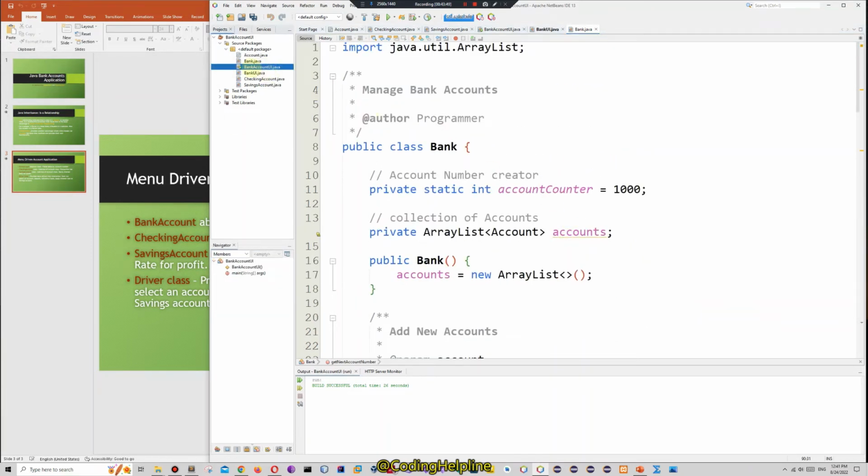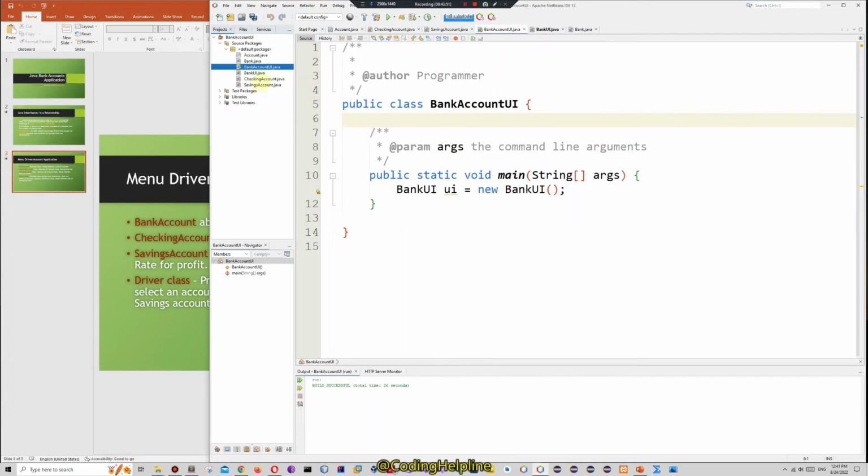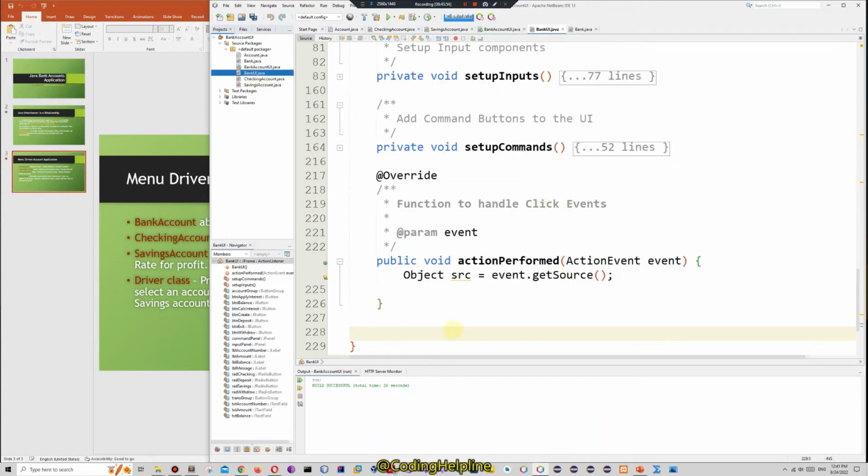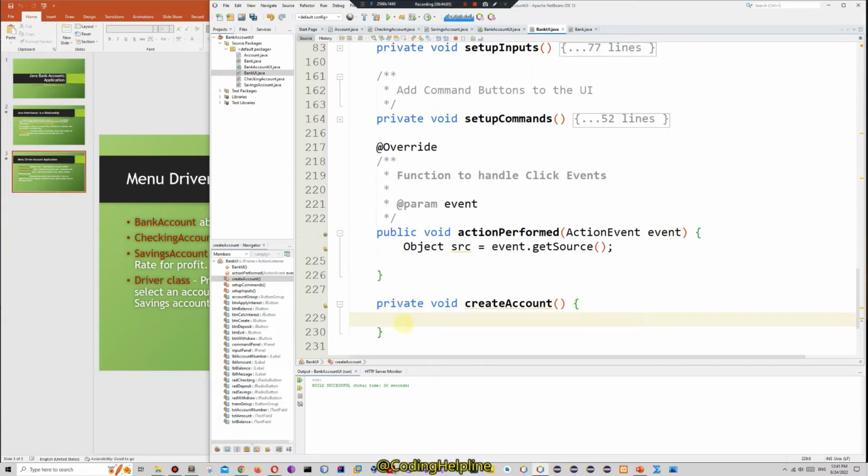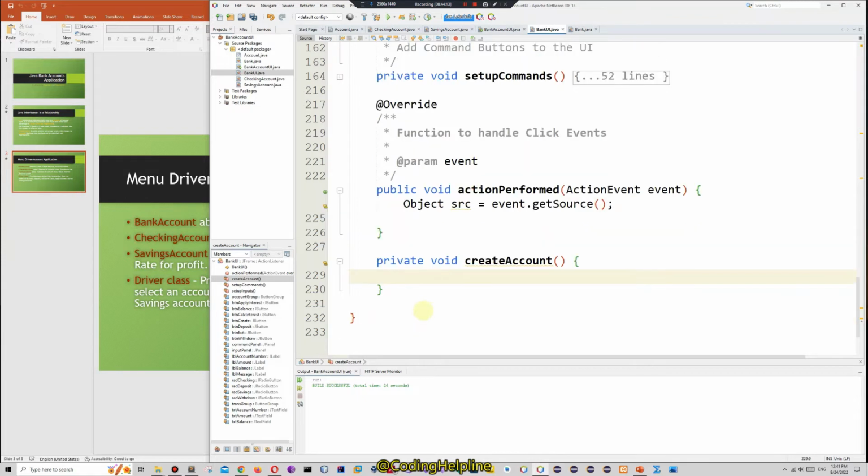Okay, let's get back to UI. Write our function to create an account. Private void create account. We only need to check what is the type of account to be created.